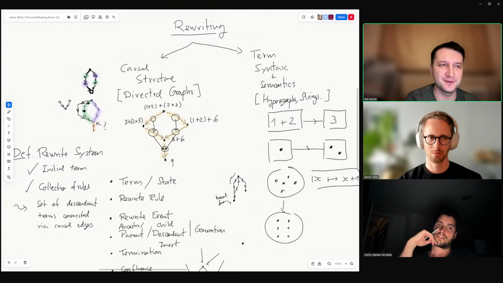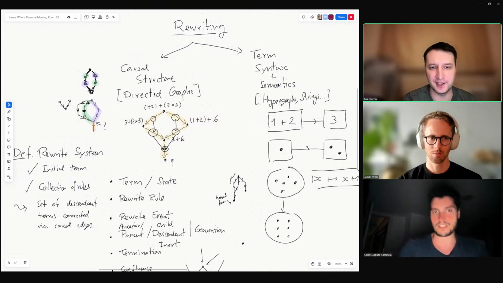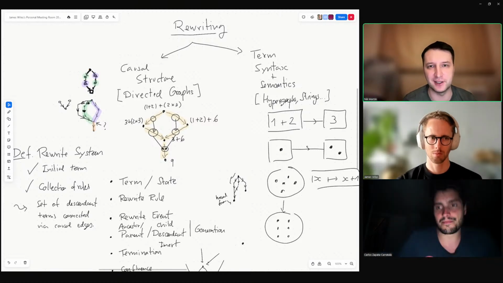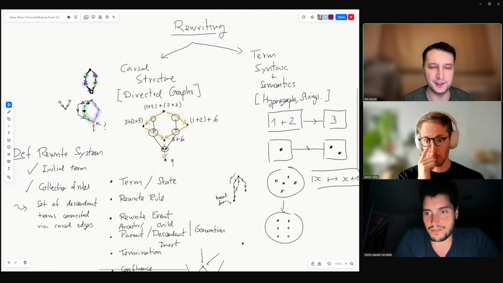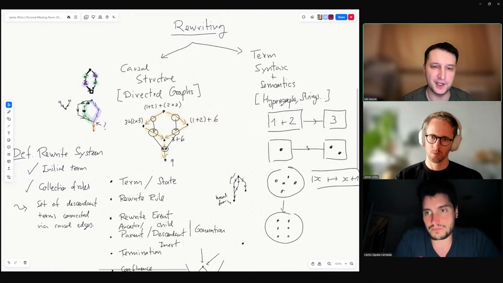I was calling it at some point just a pre-causal graph. It's the causal graph without any notion of dependency. It's purely graph theoretic. You take whatever your multiway system is, and it's essentially like a line graph, and maybe the transitive closure of the line graph. You just compute it purely from graph theoretic principles. But then when you apply the actual notion of dependency, you get the causal graph.